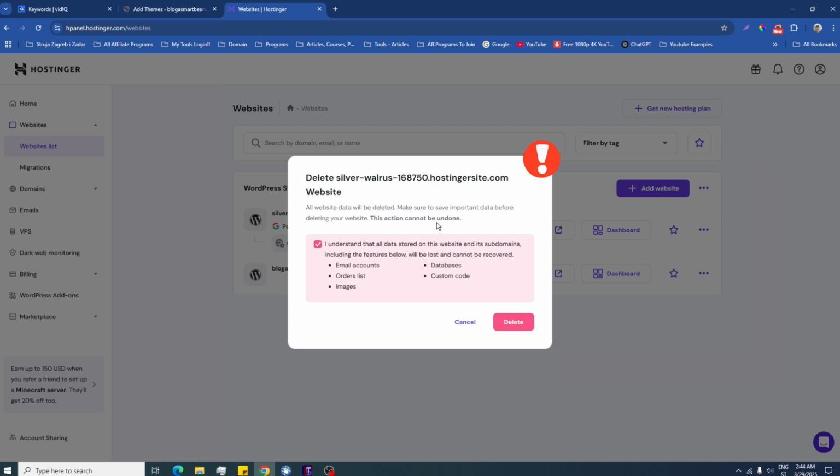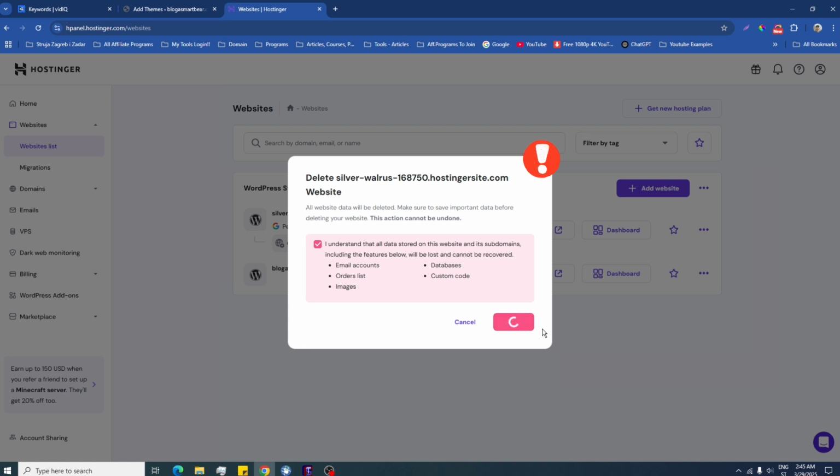So nothing will be saved unless you already backed up. You will not just lose your content, you will lose the whole website as a whole thing. So you need to back up everything. If you have paid for a theme and you are logged in, maybe you don't know your credentials, so make sure to back up everything, download it on your computer, upload it to your cloud storage, or transfer it to another website. Make sure to do that before doing this.